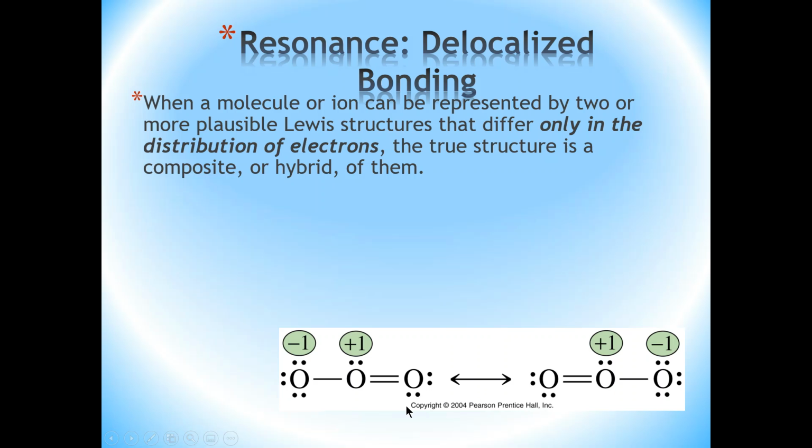But not only that, you'll see also that there's a difference in terms of how the electrons are distributed. So let me turn on my pen here. You'll notice, for example, that in this structure here, you have 6 electrons on the outer shell of the oxygen here and a single bond here, right? But in this structure here, you have 4 electrons on the outer shell of this oxygen and a double bond here. And you have kind of like the reverse occurring at the other end here. You have a double bond here with 2 lone pairs of electrons, but here you have a single bond in the same location, and you have 3 lone pairs.